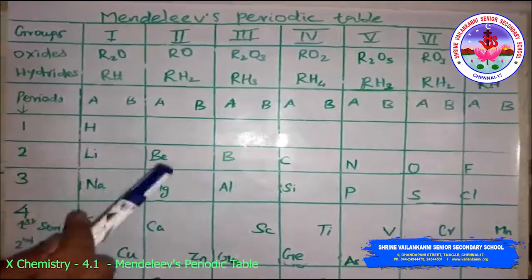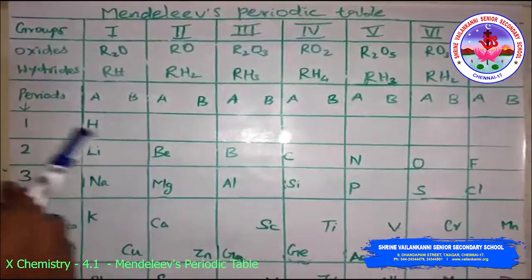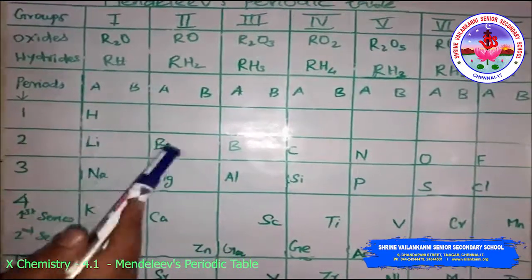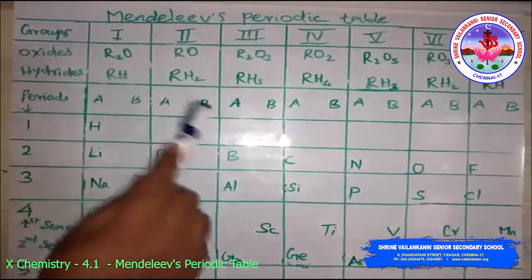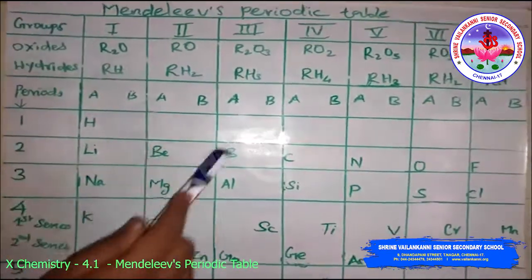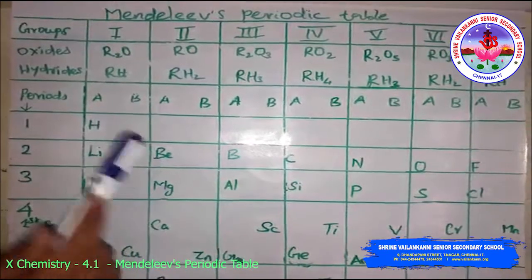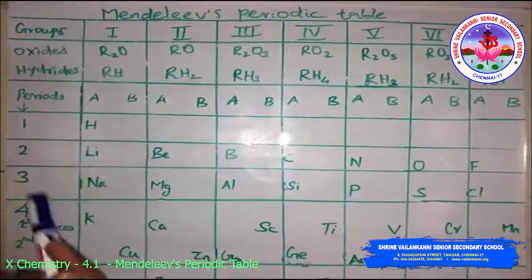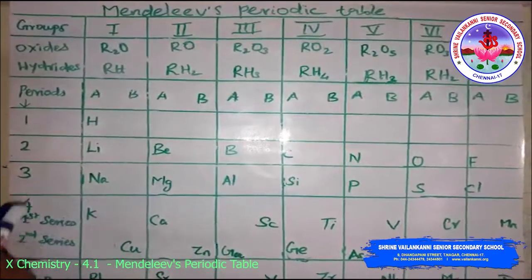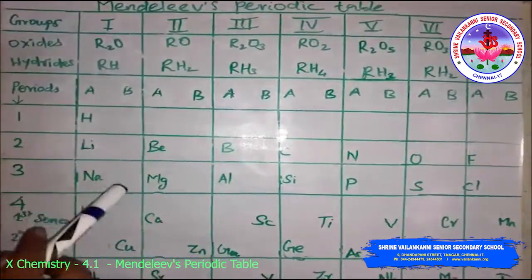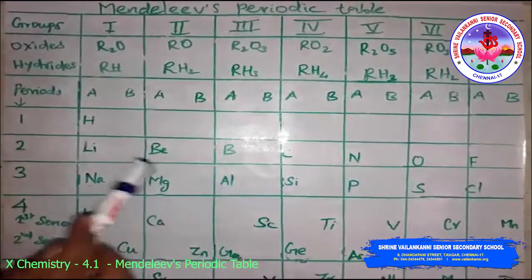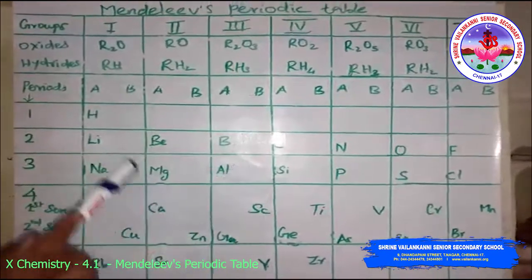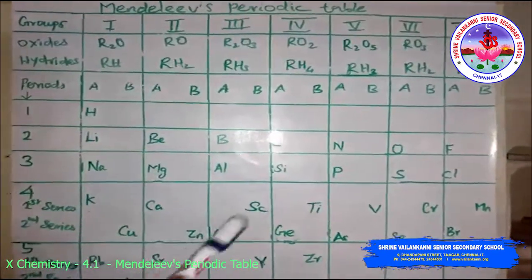He was the most important contributor to the early development of the periodic table of the elements, wherein the elements were arranged on the basis of their fundamental properties. That means atomic masses, atomic number, and also the similarities of chemical properties. When Mendeleev started his work, 63 elements were known. So this is Mendeleev's periodic table, where 63 elements are discovered.